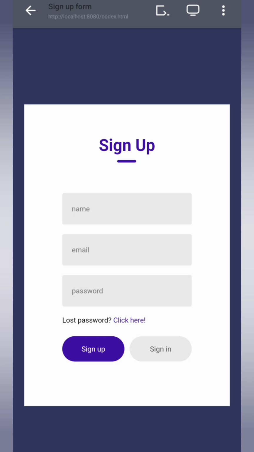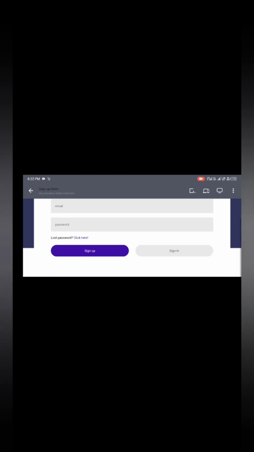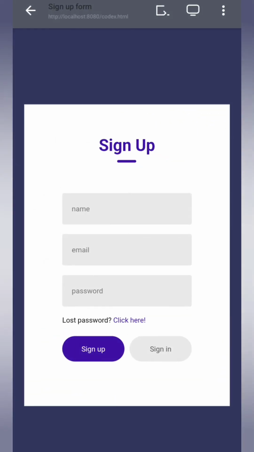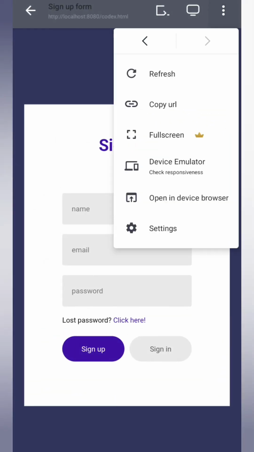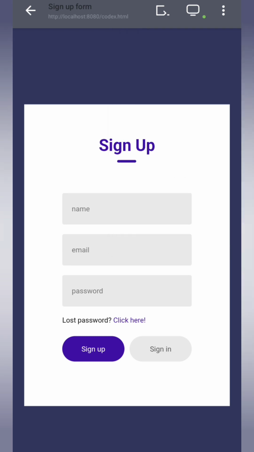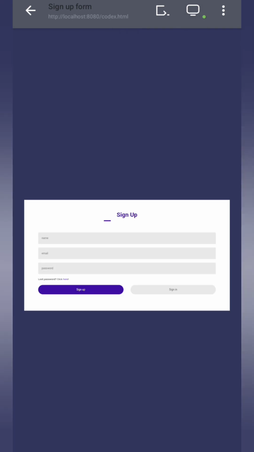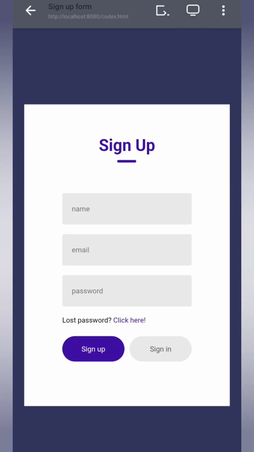Those using desktop devices will be uploaded later. That'll be all for the class, and I think we should check out the responsiveness of this though. Let's check. You can see how it contains everything, how it expands.